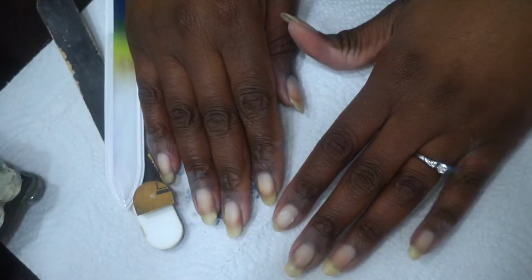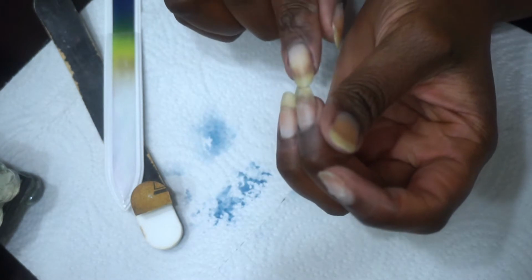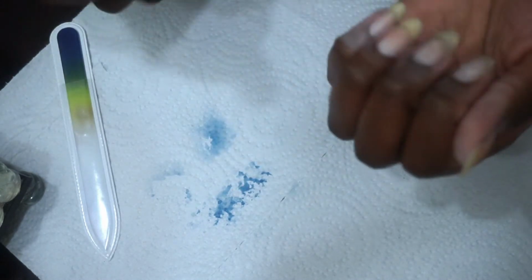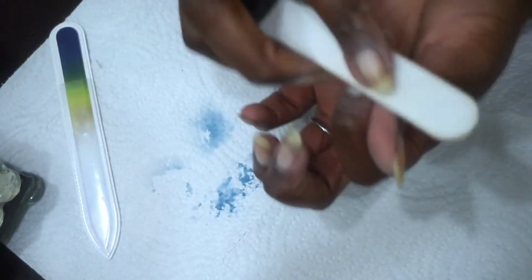Alright, so my nail polish is completely removed, and I am just showing you here these 2 nails. They had previously cracked and I patched those up. Because I removed the nail polish on those, they needed a little bit of filing to make them smooth. So that's what I'm doing right now. I'm just going with an emery board and filing the nails to smooth out those patches on my nails.